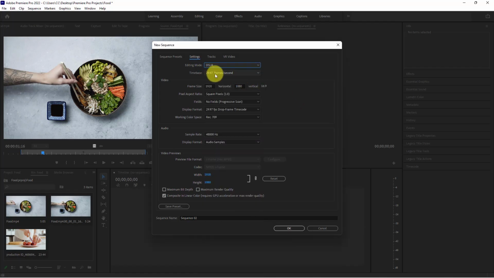Now I come to the time base. I am able to select the particular frames per second here. So this is what I'm going to use. And we have frame size. If you want to customize the frame size, you can do that here. For example, if I use 1040 instead of 1080, I am able to customize that here. You can see that, but by default we have a different aspect ratio here.